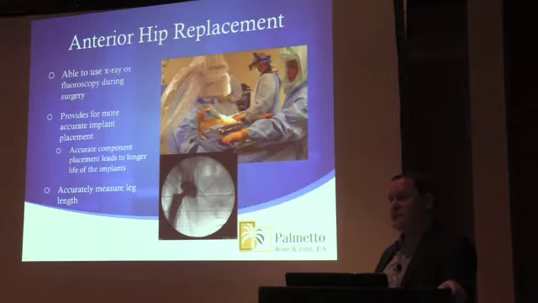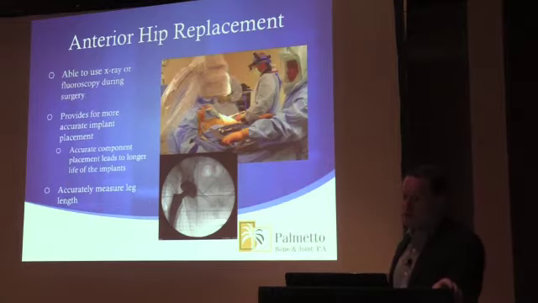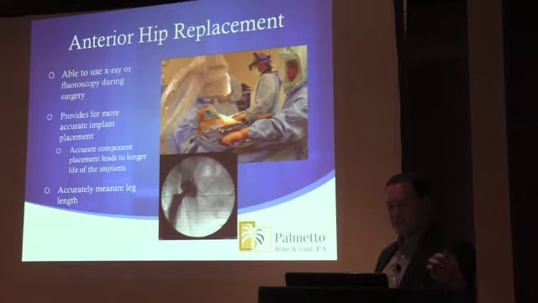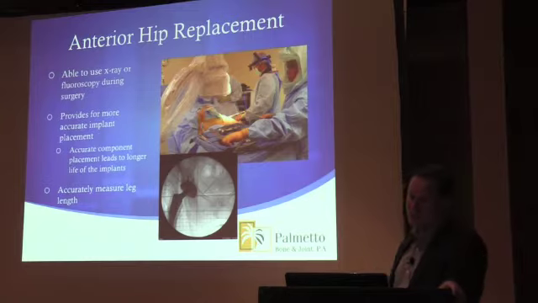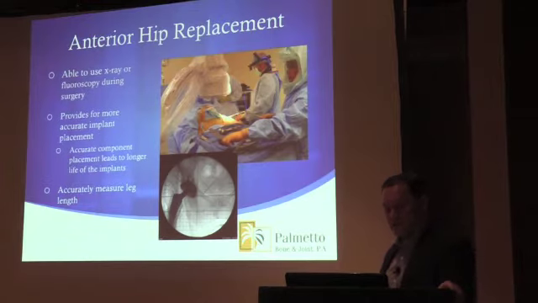If you had a tire on your car that was not straight and you drove for 10,000 miles, that tire is going to wear out a lot quicker, versus if the tire is perfectly straight, you'll probably get 50, 60,000 miles out of it. So you want to make sure those components are placed perfectly, and you can only do that with the anterior approach. And so we make sure everything's placed perfectly, and hopefully that hip will then last you twice as long as what it would if you didn't have the x-ray.